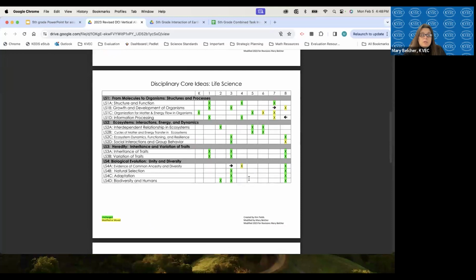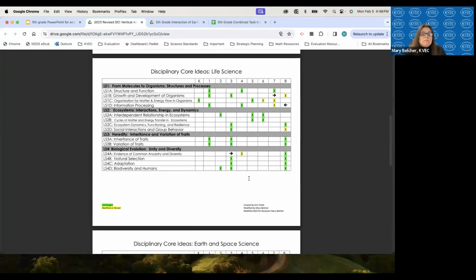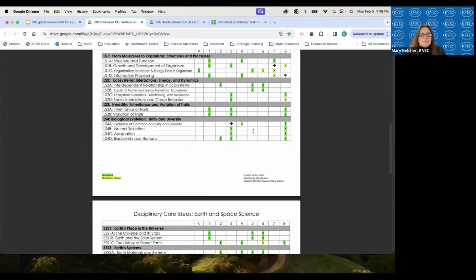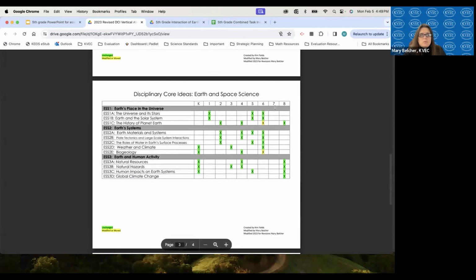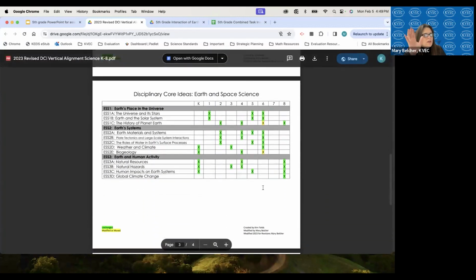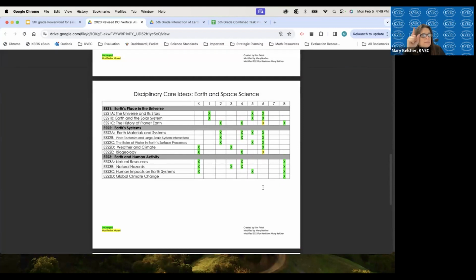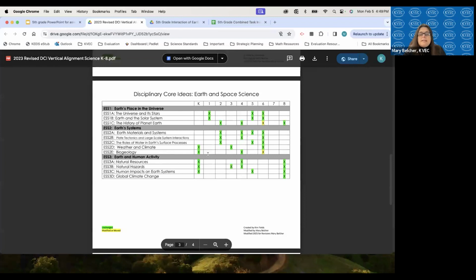Now, if you've been in many meetings with me, I've always said I love teaching earth and space science. I loved rocks and minerals, my favorite thing to teach, weathering, erosion, all that stuff. I know I'm a nerd, but look at earth and space. What did they do with these new standards? They took everything I loved away from me. I did not get to teach it, and administration did not appreciate when I asked if I could go to 6th grade to teach, because that's where all my stuff went that I like to teach, and that didn't happen.